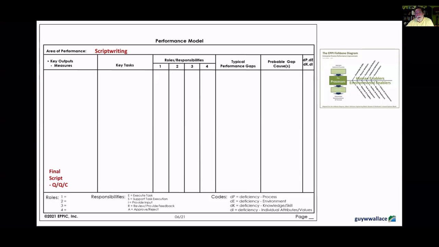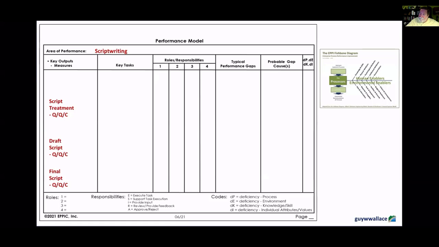Okay, are there any outputs that we produce before we get to the final script? The answer is yes, we have to have a draft script. Hopefully only one, but usually we have seven. We get caught in a rework cycle before we can break free and have a final script. And before we do that first script, we create what we call a script treatment. One page, no longer, no shorter. One page that describes to the client, well, this is going to be an outdoor setting. It's going to be snowing. There's going to be three people. One of them is going to be this kind of a job. The other people are going to be doing this. They're going to have this dialogue. In one page, this is what we intend to write a script about. It gives everybody a clue as to what we're thinking about, so that we don't write a big script, go through all of that, review with the client, and it's not at all what they wanted or were expecting.